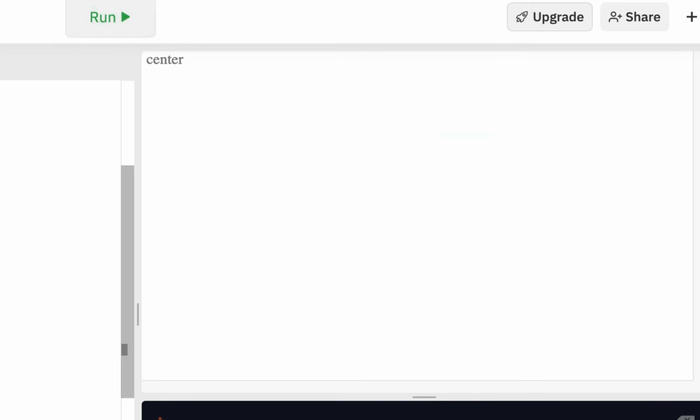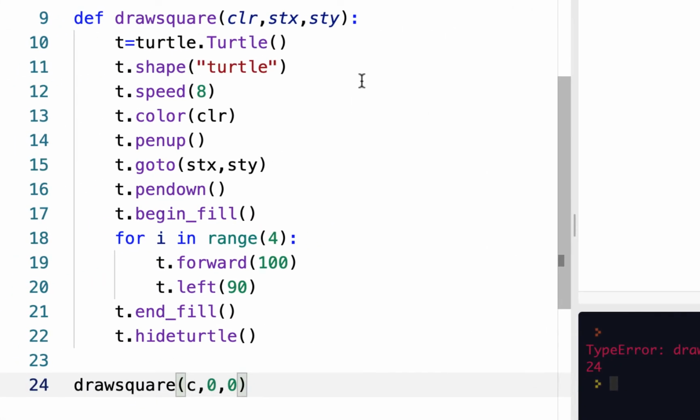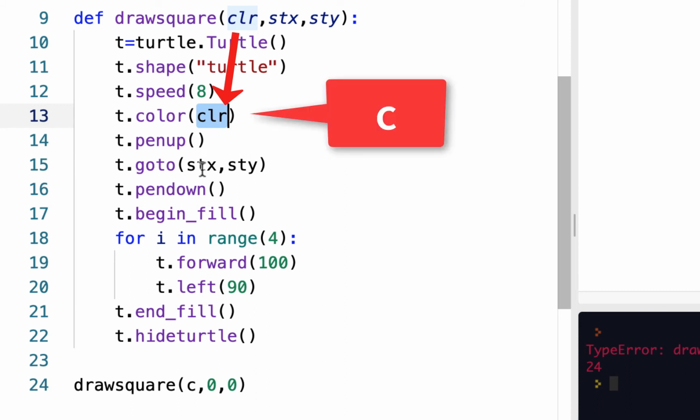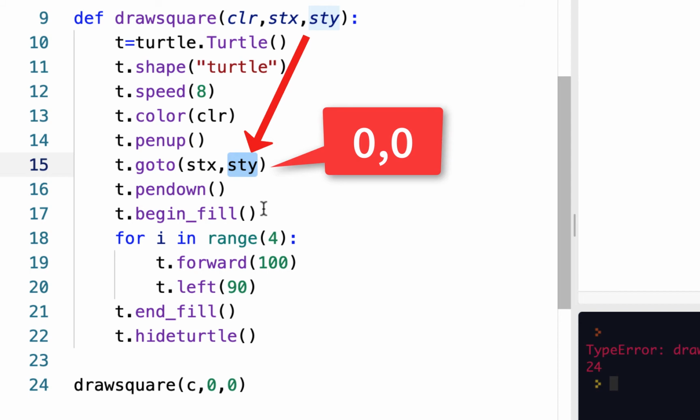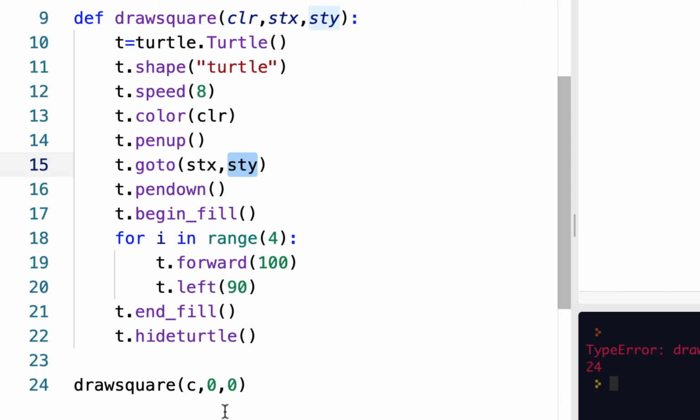So if I run this now, I'm sending 3 arguments, and the parameters are kind of like the placeholder variables. It's waiting to declare these. So when I call the function, it declares these, and it says, okay, color equals C, STX equals 0, STY equals 0, and then it feeds them in. And then these guys are like, oh, okay, now I got it. I take C. And these guys are like, oh, I'll take 0, and I'll take 0. So now they're going to filter in these values when you run the function or when you call the function.